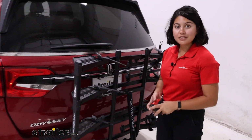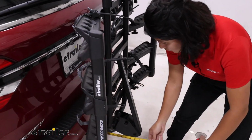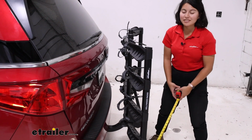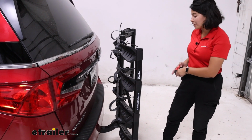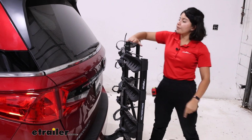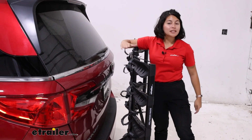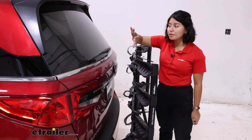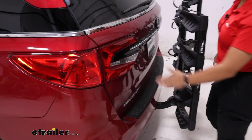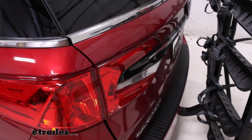Taking some measurements from the bumper to the end of the rack, it is now only 13 inches. Big difference compared to the 40 from earlier. Also, with it in this position, you can see where our windshield wiper is? It doesn't sit above our windshield wiper. We still have full visibility out of our rear window. For our taillights, all of those are visible too.